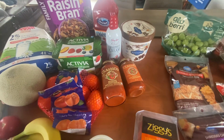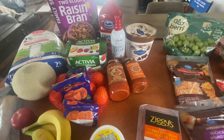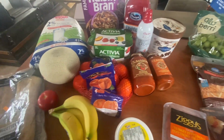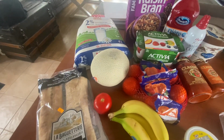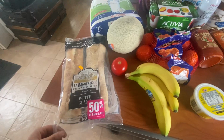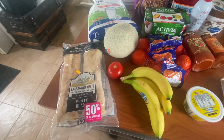I usually make my homemade pizzas with cottage cheese crust. It's so simple. It's a cup of cottage cheese, a cup of flour, and some baking powder. It's super easy to make and it tastes so good. The crust is cheesy because of the cottage cheese. So definitely recommend that. You can just look up a cottage cheese pizza crust recipe online.